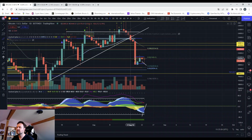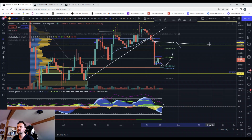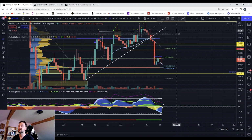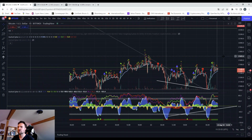I think that now we could go higher and maybe retest some of these highs and take out maybe this wick, where we said also in yesterday's video we have not really created a wick, so actually we should, and we can maybe then bounce off from the value area high, this blue line, where around this area I will build up a short position if we get there. But again, we're taking it day by day, level by level, trade by trade, so this is at least now what I'm looking out for.